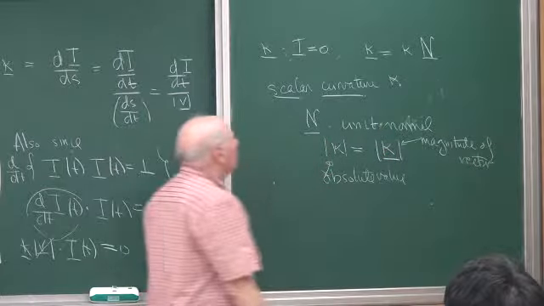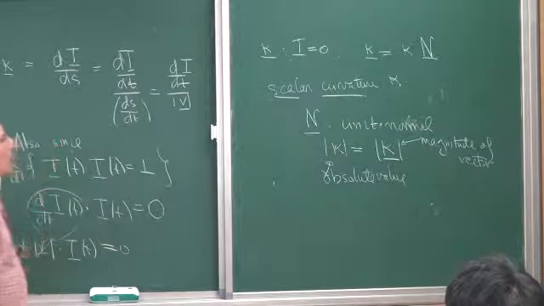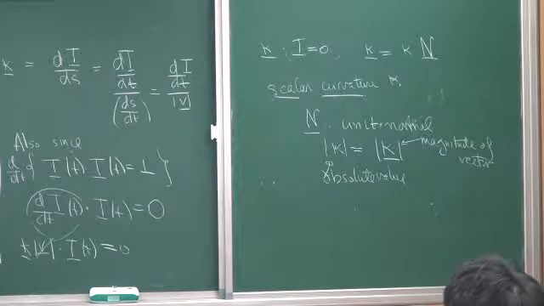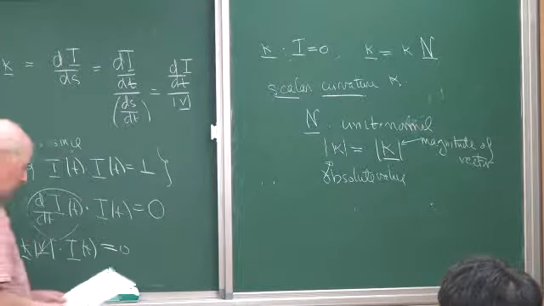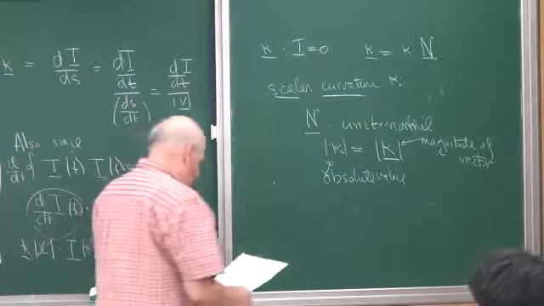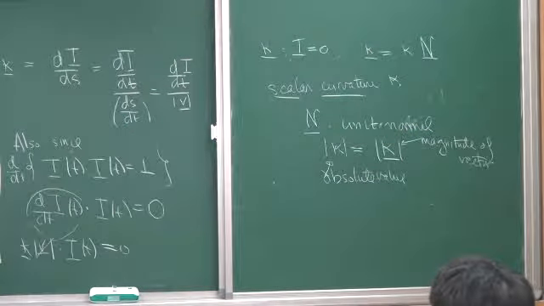So what does it mean? If you know the curvature vector, take its magnitude, and you'll get the scalar curvature plus or minus a sign. And does the sign really make any difference? All it means is which way you took the normal, one way or the reverse. As long as you're consistent, it doesn't make any difference. So the magnitude is what we're interested in. Okay, so that finishes that.